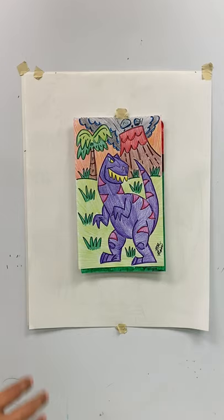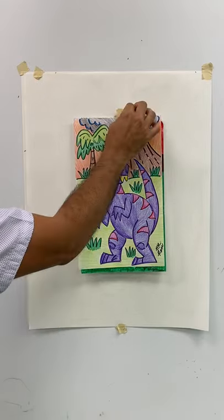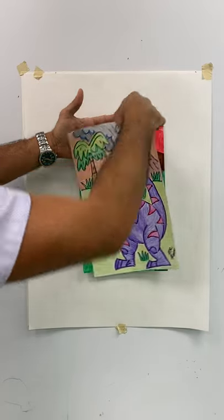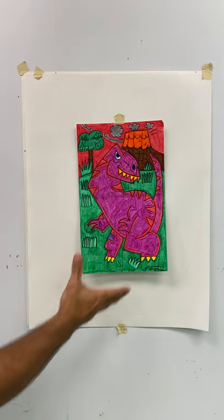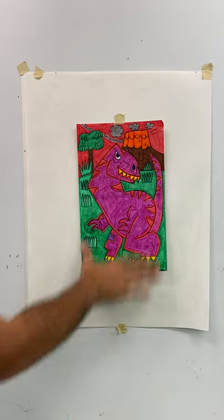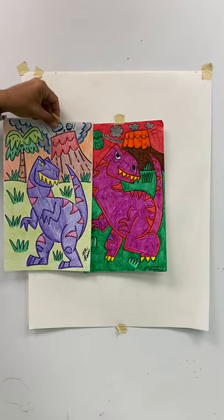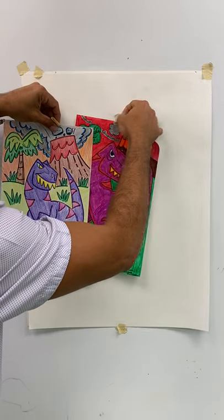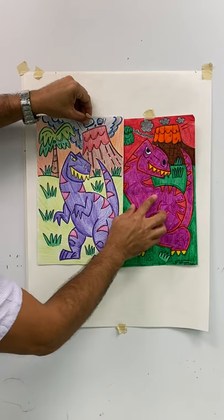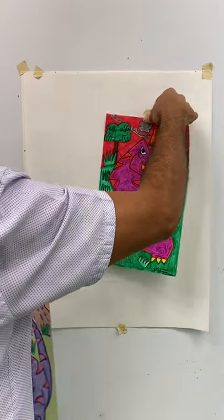All right guys, before we get started, I'd like to show off a little bit of art from the students that get to give this to me, and I'm excited to show you guys. Little Miss Juliana did this awesome — if I can get this tape off of here — Velociraptor. If you guys are able to get me your drawings, I love to show them off. You can see hers illustrated beautifully, maybe a little jelly that it looks better than mine. Maybe we can do a little side-by-side comparison right there. Hers looks better than mine, and that's some crayon in there. Juliana, man, you done killed it, girl. Yeah guys, beautiful stuff.